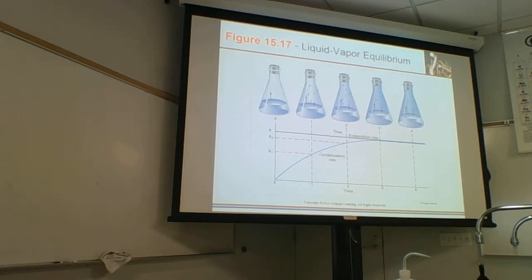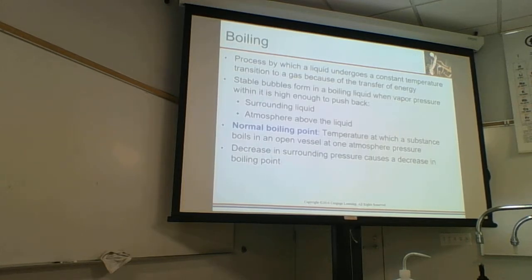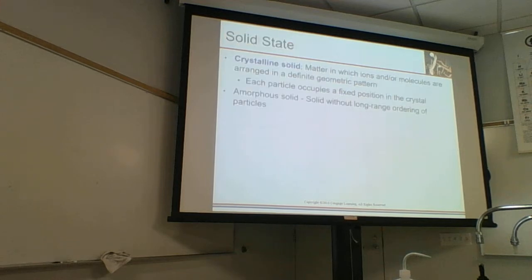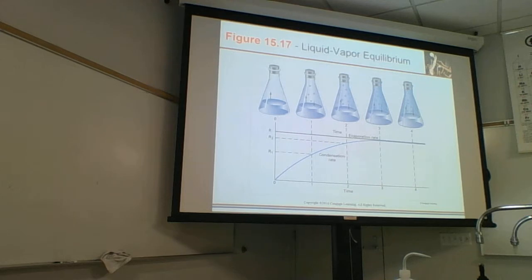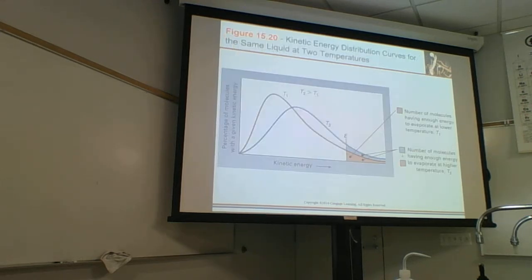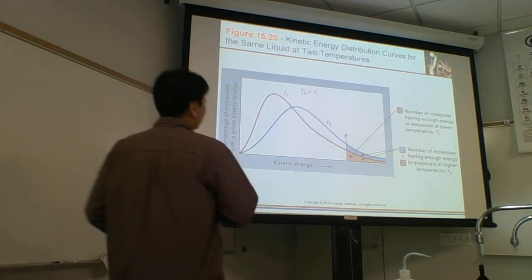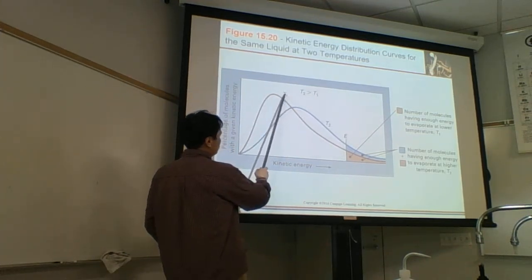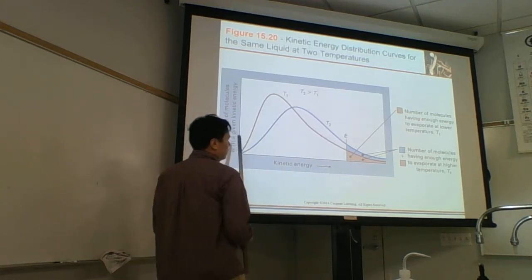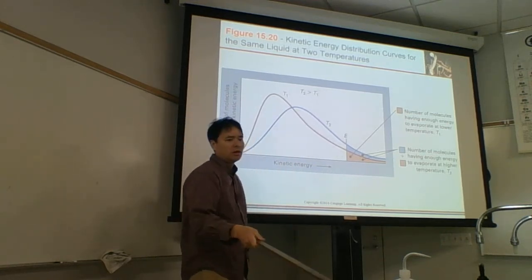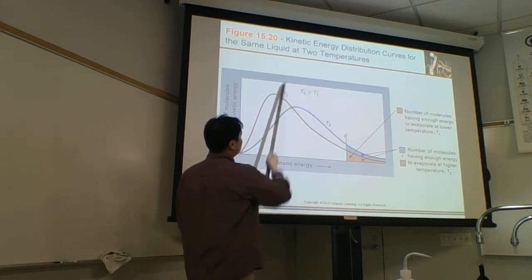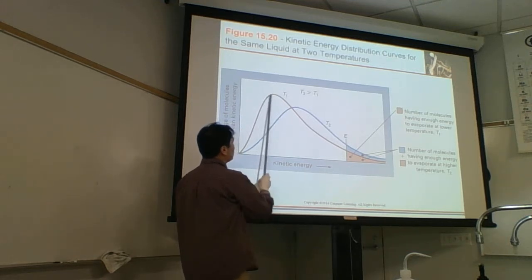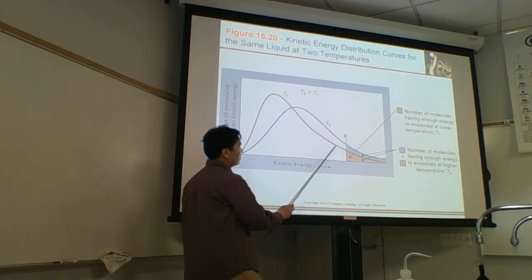Another thing in this slide is why doesn't vaporization stop? The reason vaporization can't stop is because of this. Not all water molecules are moving the same. This red line here, let's say, is room temperature. At room temperature, the water molecules don't all have the exact same energy. There's a distribution of energies, called a kinetic energy distribution. So water at room temperature, T1, has this kinetic energy distribution.